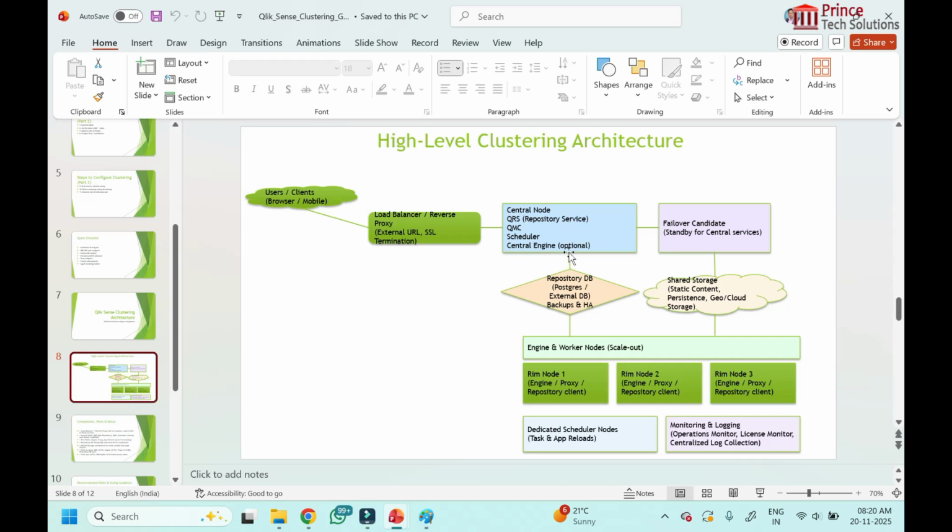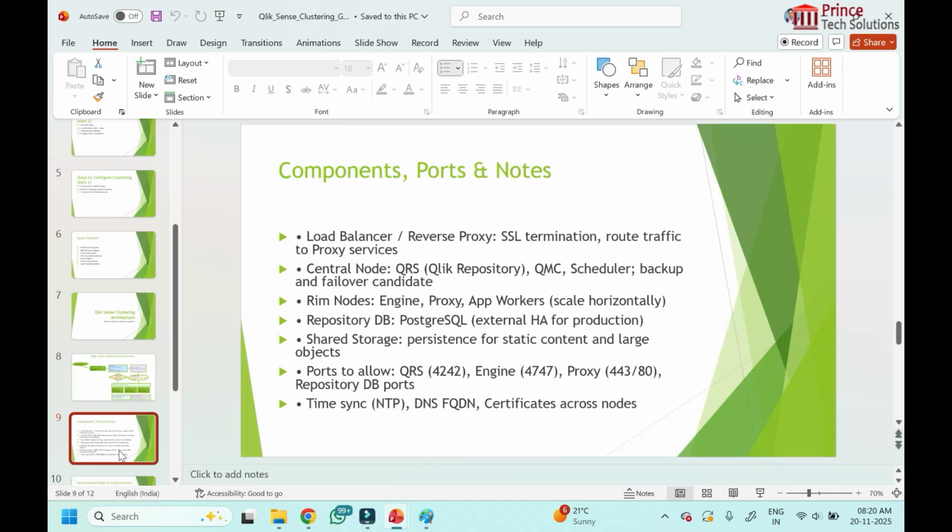Okay. Now behind the central node, you have engines, worker nodes. Those are Ream nodes. Okay. Ream nodes in node one. Servers, yes. So Ream 1, Ream 2, Ream 3, these are servers. So individual application repository should be there, database repository should be there. So this is the major approach of the HA proxy. Component, port, load balancing, these are all the services you have to ensure there.